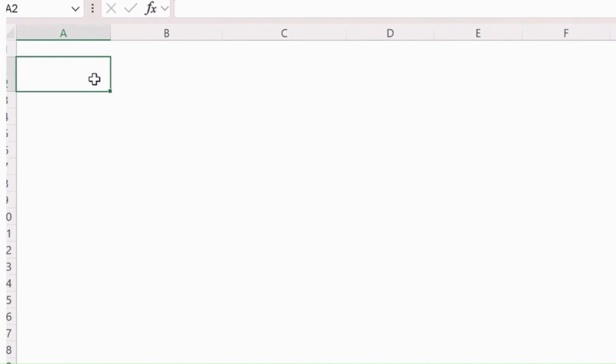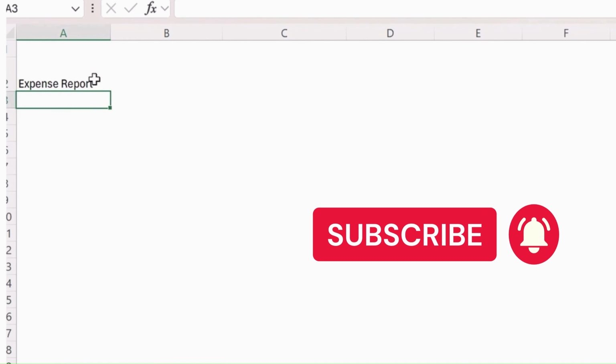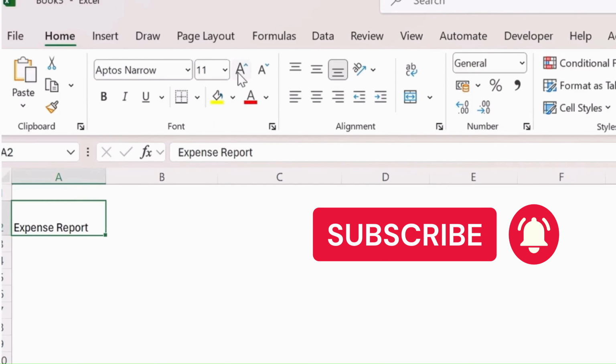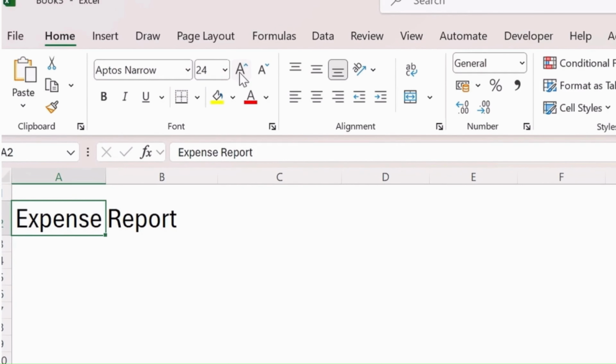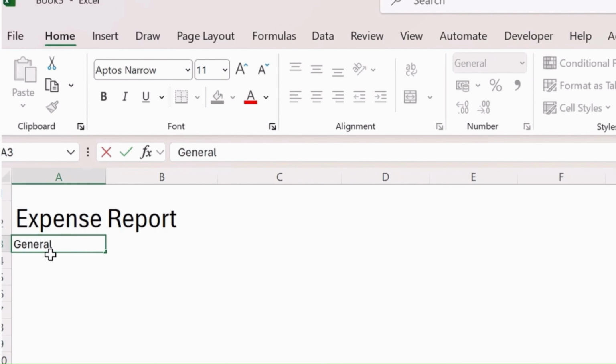Once it is done, here I'm simply adding the title, which is expense report. Cool. And let's go at the top, home, increase this, and this is how the title will look for me. And here I will call this general information.